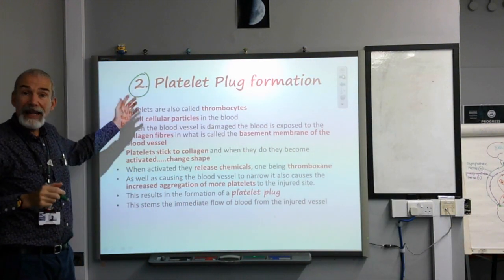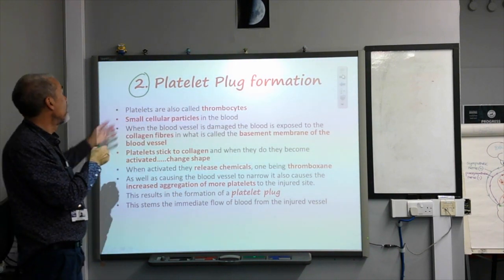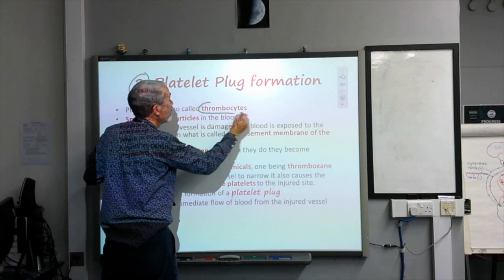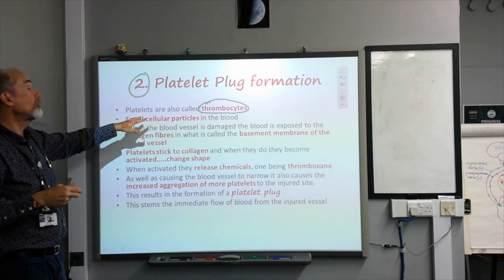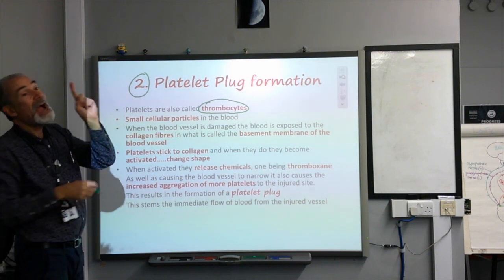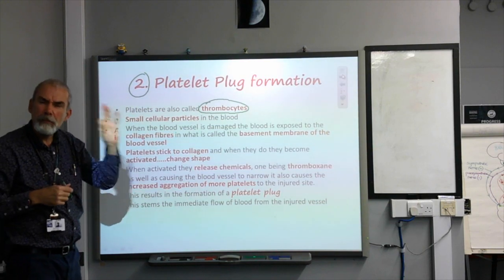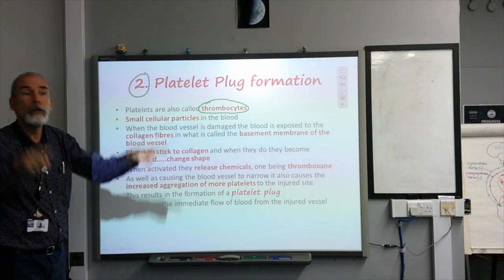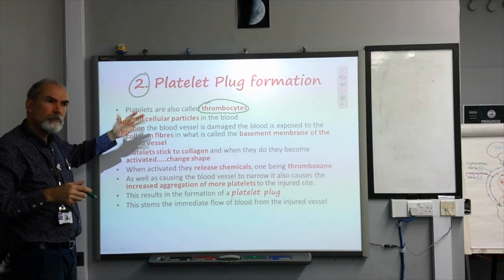Phase 2, platelets. I introduced those before because I said that they release thromboxane. Kind of makes sense now because the other word for a platelet is a thrombocyte. Now, they are small cellular particles and they are constantly flowing around the blood with your red blood cells. However, whilst they are flowing around, they have a really smooth shape. They're kind of like a flying saucer shape, like a disco, like a poppadom, but much smaller.